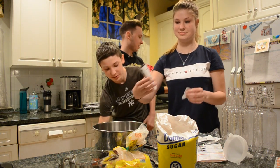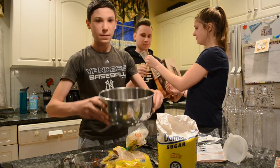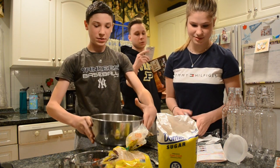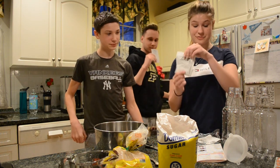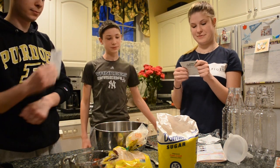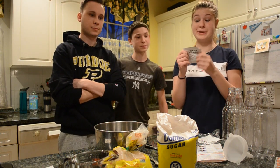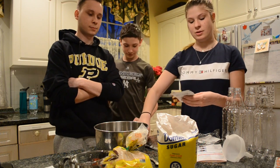Let's see, ingredients. The ingredients are on the back of this if you would like to read it. Okay, folks, let's check them out. That's what it looks like. Pretty much no cane sugar. Okay, so then 1 packet of flavor crystals. I don't know what flavor crystals are, but that's fine. Apparently they create a thick, creamy taste. So, what is that?